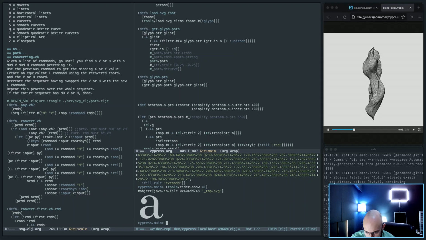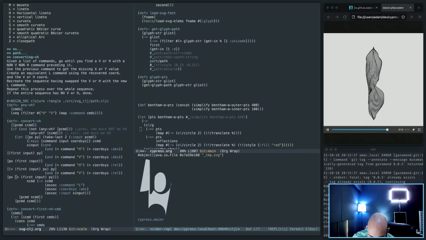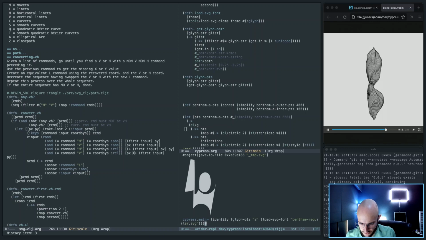It looks really good. See, that's the thing that's annoying. I don't understand why this is so wrong comparatively. Although, looking at this, this looks actually like just a translation issue.